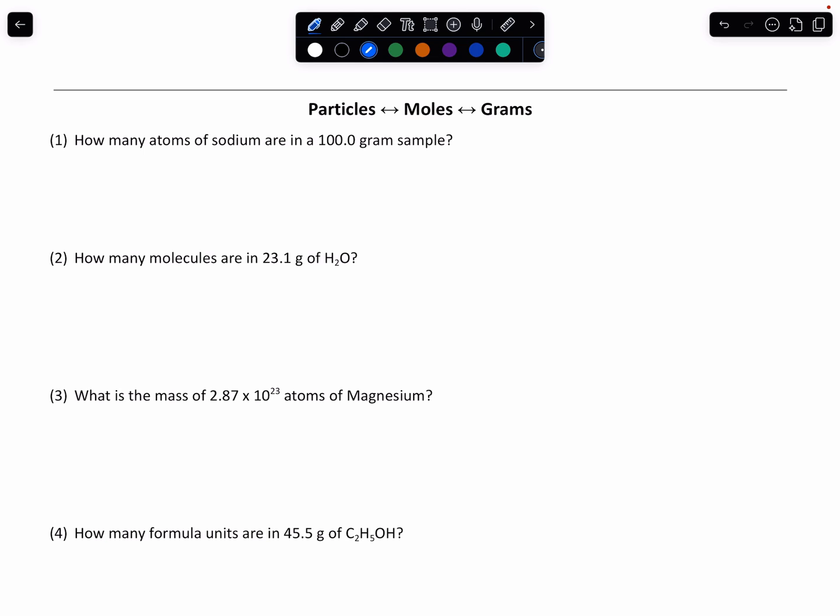All right, so to make that conversion, we're actually going to have a two-step problem here. There'll be two steps. One will be going from the particles to the moles, and then in the second, from the moles to the grams, or going from the grams to the moles, and then the moles to the particles. The key for both of those is the first step is always converting to moles of the substance. And then you can convert to grams, or then you can convert to particles. But first you have to be in the mole.